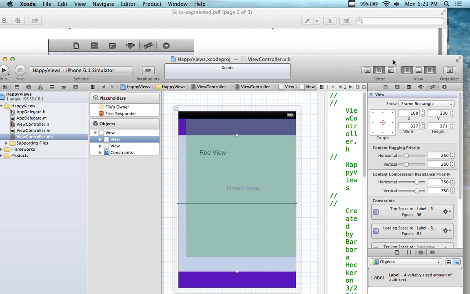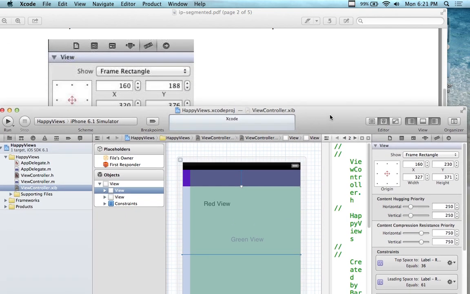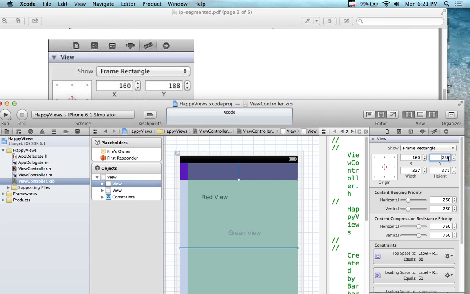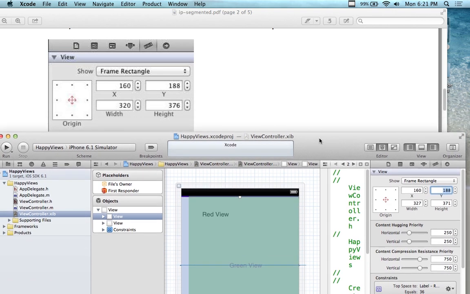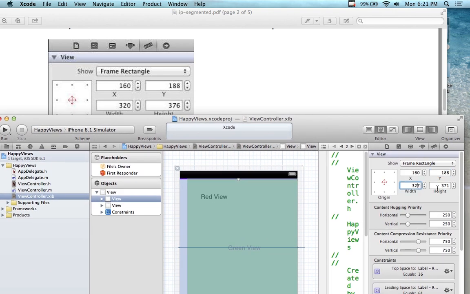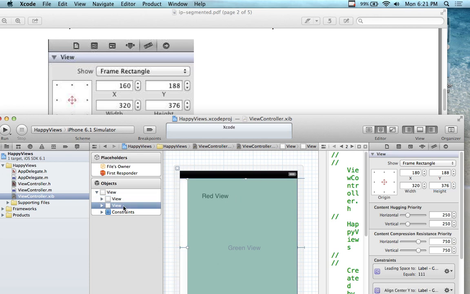But see, if I change the measurement here, I'm on 160, 188. So here we go, 188. They should be the same size, 320 by 376. Ah, there we go. But see, I still have one overlapping the other one. So let me click. Maybe I changed this one. 180. Oh, what should be 160? Let's see, 160. Okay, now we got it. Okay, so make sure they're all the same size so they're all overlapping with each other.